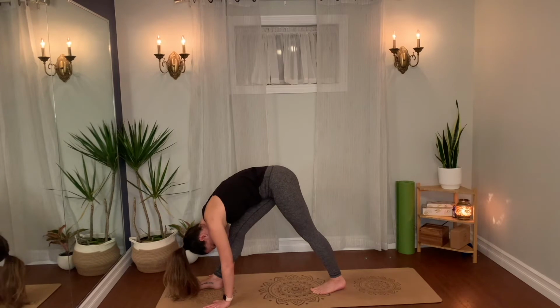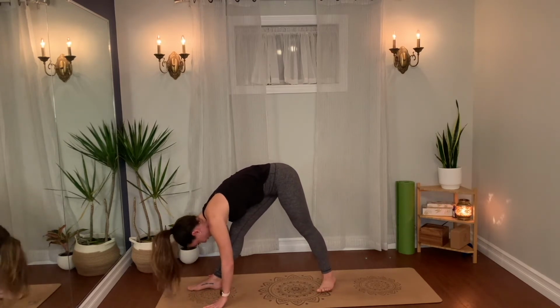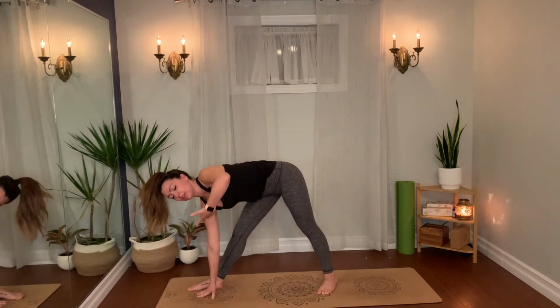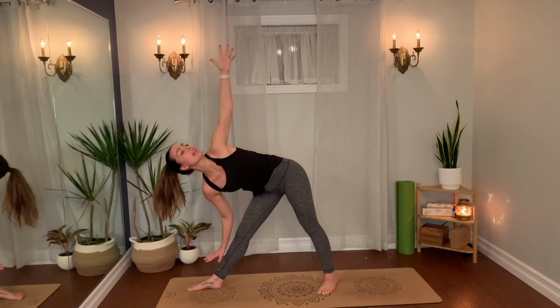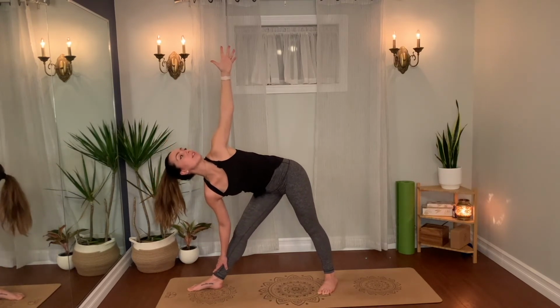Good. Lift your left heel, rotate, plant it down. Bring your right hand in front of your right foot. Slowly begin to peel your left arm up. And take any variation here. Remember, you can bring your right hand to your right shin. You could always bend your knee as well.